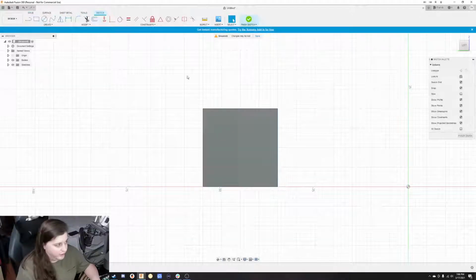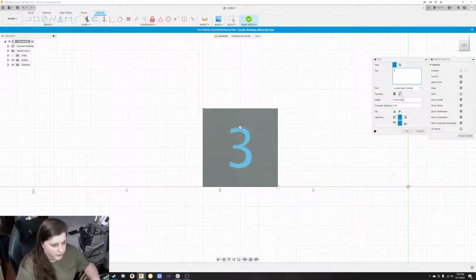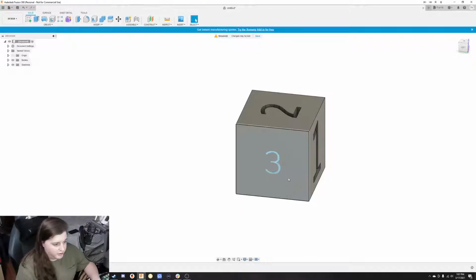Next is 3. Same thing. You make a sketch, you click on the side, you hit create, text, top left, bottom right, 3. It's going to have the same font and same thing as the other one, but I want to change that for each side. Finish sketch. See, you see how it's a light blue right now? And then when I hover over it, it's a dark blue. That means you're selecting it. You click it to select it completely, and then we're going to extrude it again.